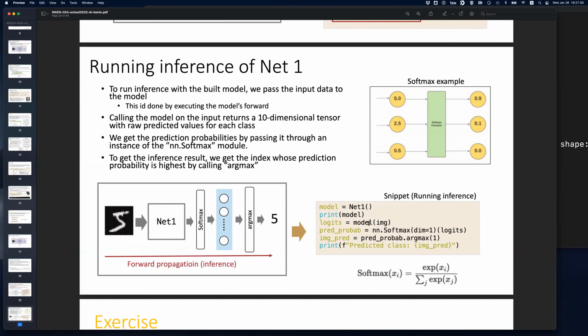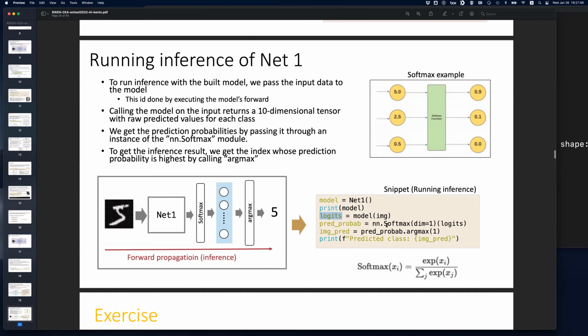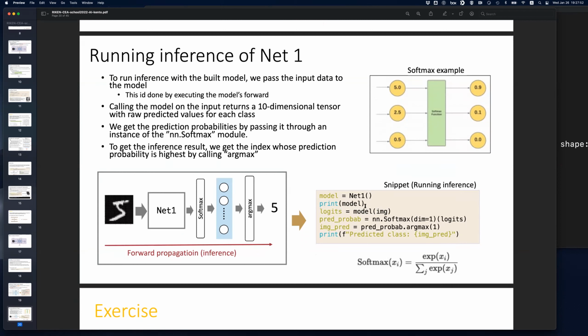You don't have to explicitly call the forward function. You can just pass the input as the argument of the model instance, and then you get the confidence value. Then you run softmax, and then you get the index which has the highest number. That is how you can run the inference on the data.